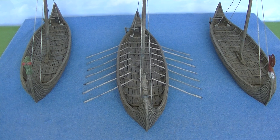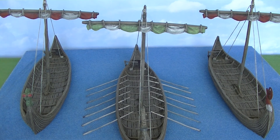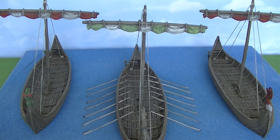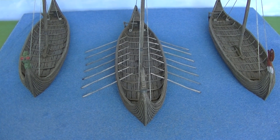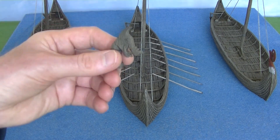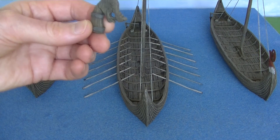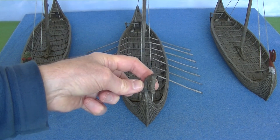So what you're looking at now are three Viking longboats. These are the first products that I purchased from them. You can buy a variant - the first ship produced had red sails, the second variant just has green sails. The actual ship itself is identical, so it's only the colour of the sail that's different, and the prows. Each ship has three variants of a prow that you can use. This particular ship, the prows are all in a sort of natural wood colour.